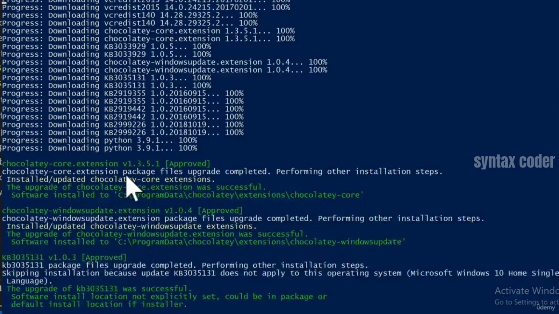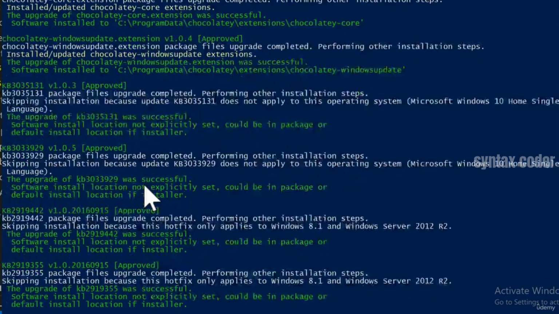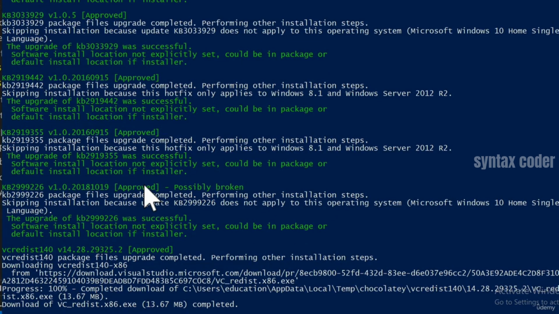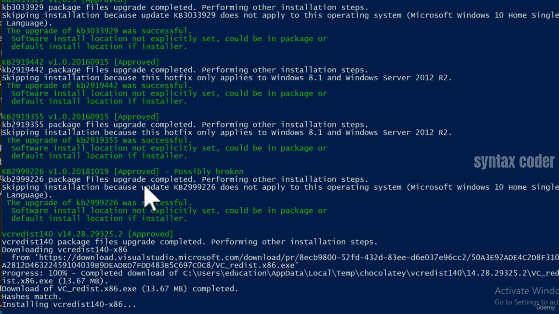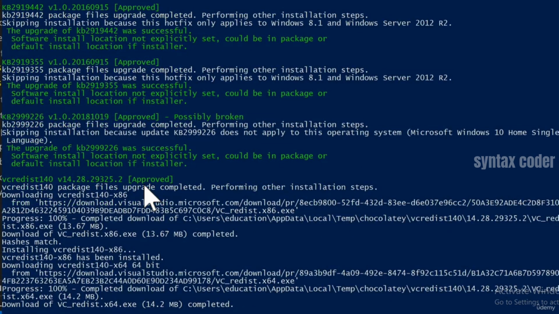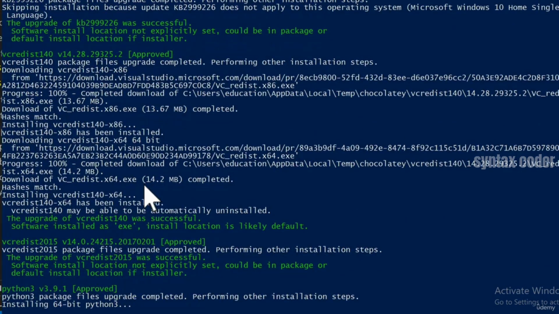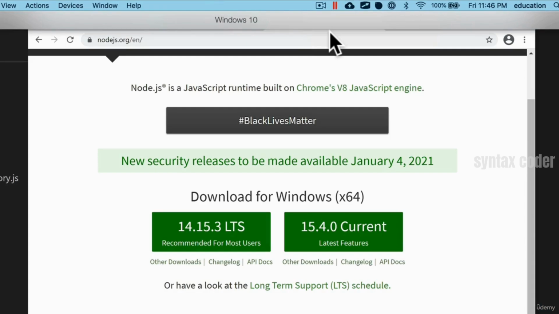Now, all of these installation steps are basically so that your Windows computer will be enabled to use Node.js in the right way. And so we're going to let it do this. We're going to let it run this entire installation procedure. And once it's done, we'll have Node.js available to utilize with Visual Studio Code. So it took a good 5 or 6 minutes for that to finish up.